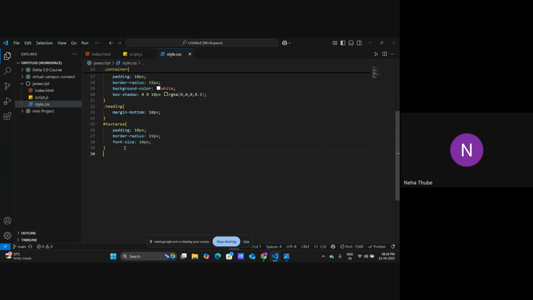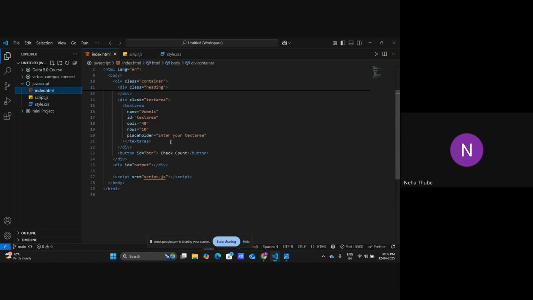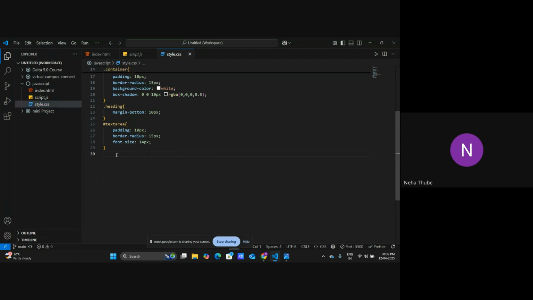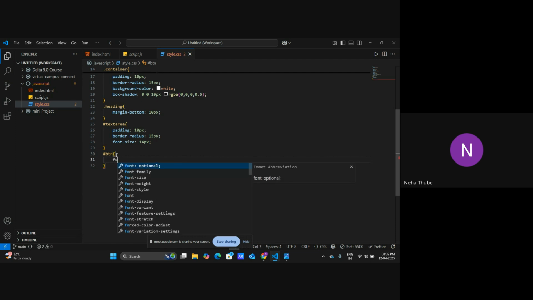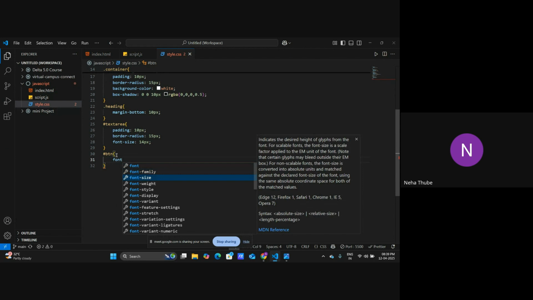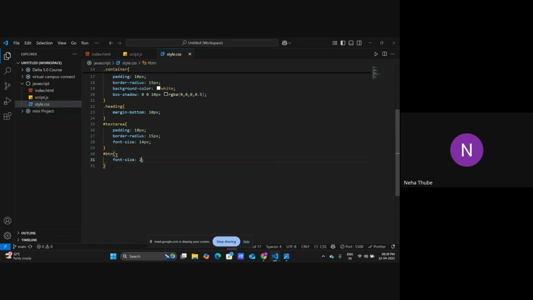And after that we go towards the button. For the button, we use ID btn. So we can select it with the help of ID button. And then we give it a font size of 20 pixels.